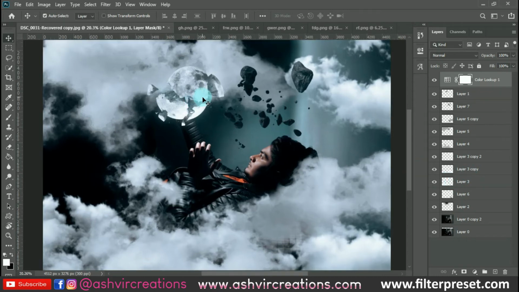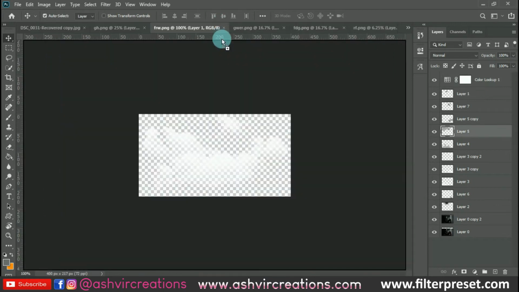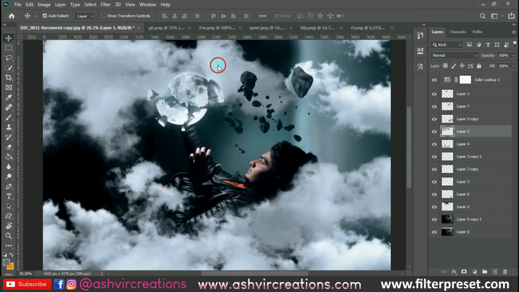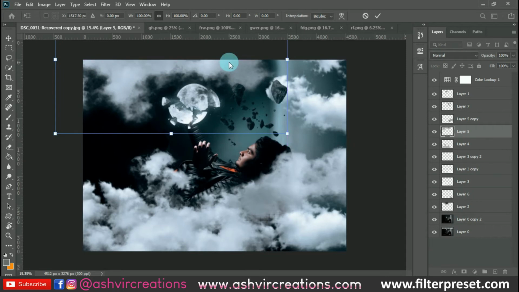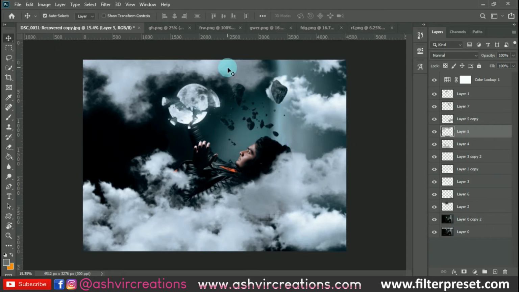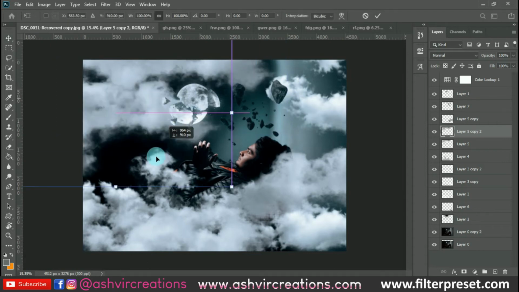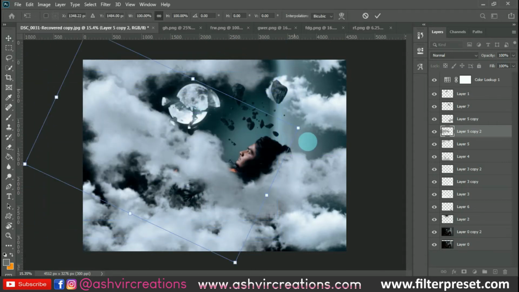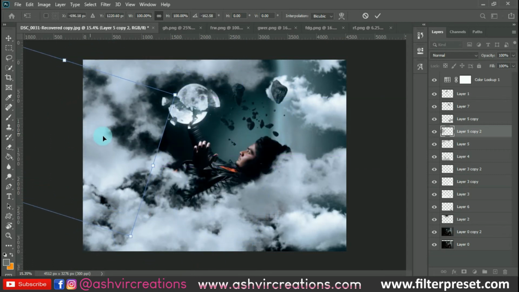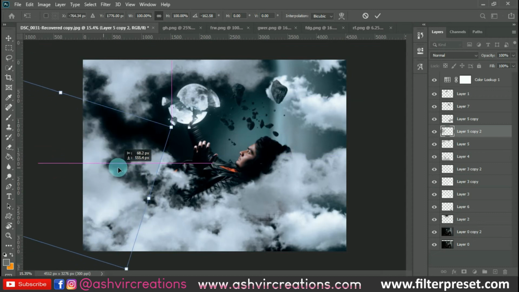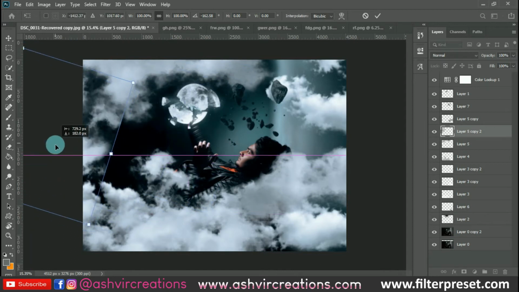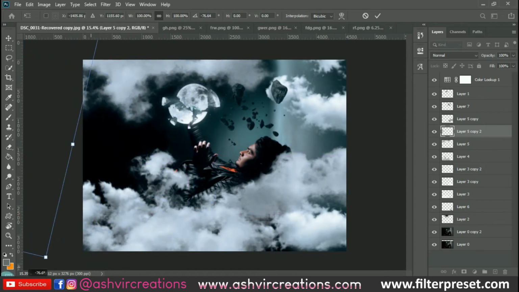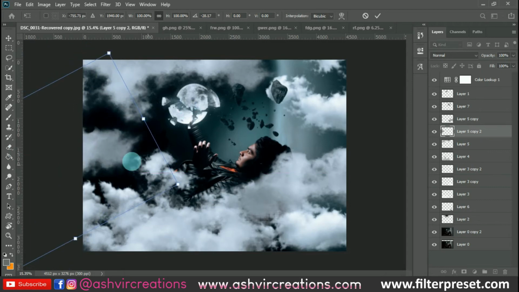Alright. So the next thing we're gonna do is add some more of the stone particles or the asteroid particles to the photo in an enhanced way. So still you can adjust the cloud PNG according to your convenience. Again, let's press Ctrl T and we're gonna place this over the position over here, because there was something remaining on this side of the photo, as it was actually a very blackish photo. So we're gonna add some more clouds here. Alright, now this one is looking kind of very cool.